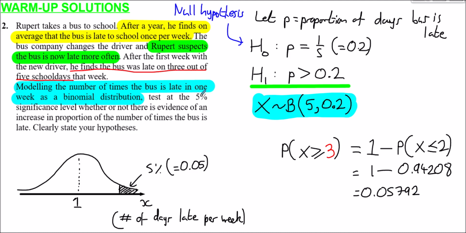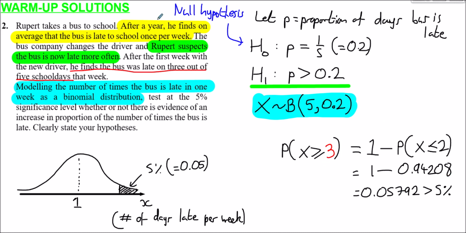But importantly, relative to the significance level, that's actually greater than 5%. So although that's quite rare that the bus would be late those 3 times or more, only a tiny bit more than a 5% chance of happening. So it'd be quite unlucky for your bus to be that late. It's not quite as freakish as it would need to be for us to reject the idea that probably this driver's no worse than the last one. So benefit of the doubt would be given.